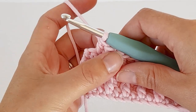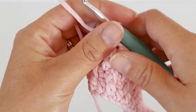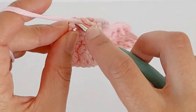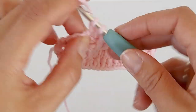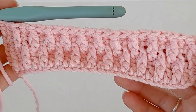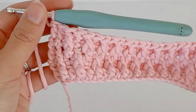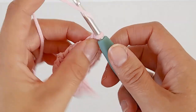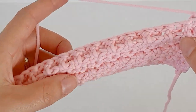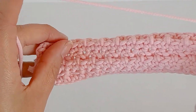Okay, so for the double crochet rows, I always start and finish on a double crochet, not a front post double crochet. All right, so there's my last one there. Okay, so to start the next row, just remember it's chain one and turn. And then when you get to the end, you chain two and turn to start the double crochet row.